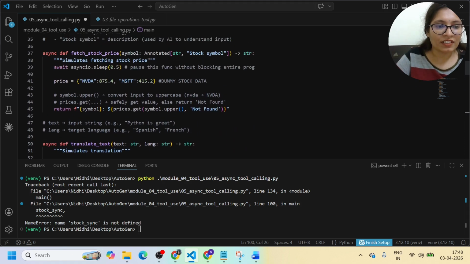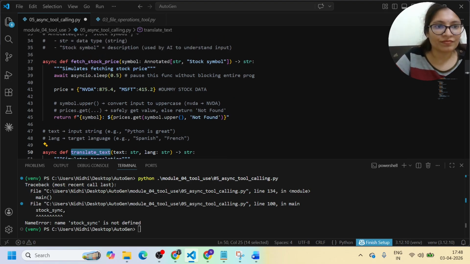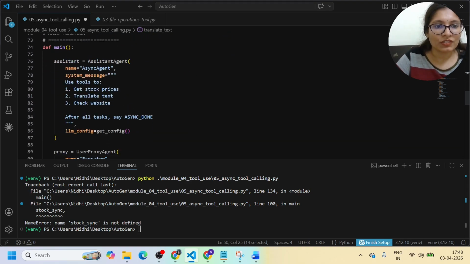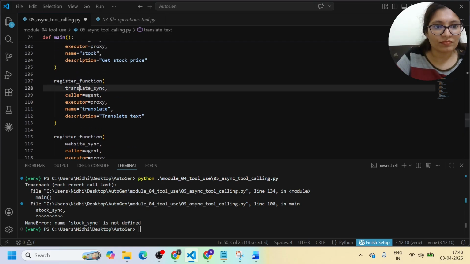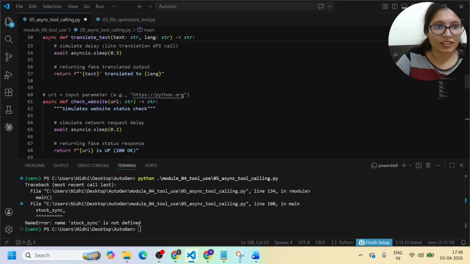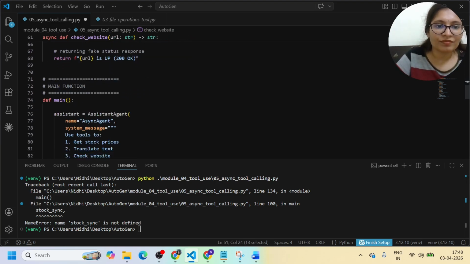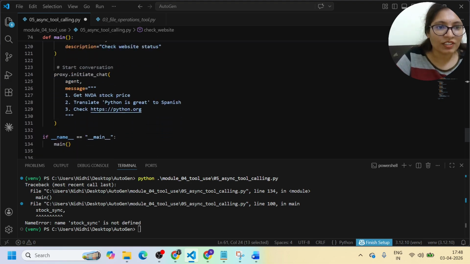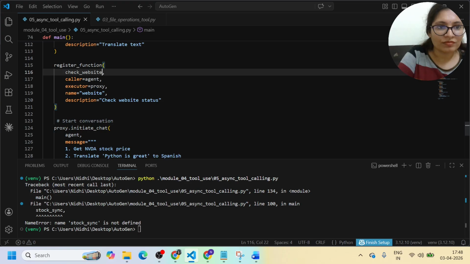And the second function, translate text. And the fourth function, check website. So these are our function names. Now I can run this. I'm going to clear this.